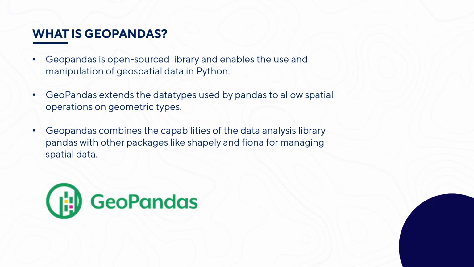Another point is GeoPandas extends the data types used by pandas to allow spatial operations. If you already know pandas, the pandas library in Python, GeoPandas extends the way you are using pandas, so you can enable spatial operations through GeoPandas. And GeoPandas combines the capabilities of the data analysis library pandas with other packages. So with GeoPandas, you can import many other libraries, that is Shapely, Fiona, Matplotlib, and you can visualize your spatial data more accurately and in a more efficient way.